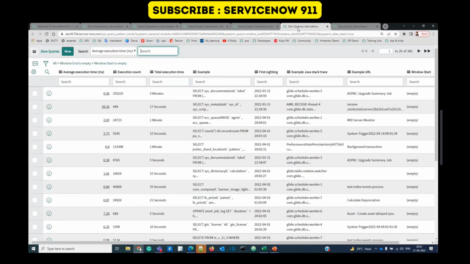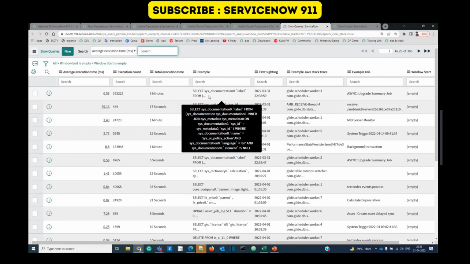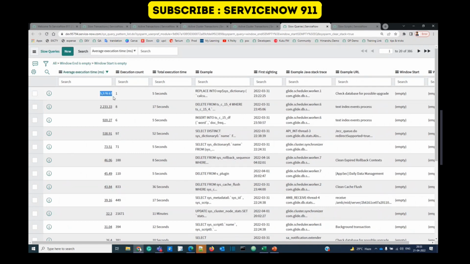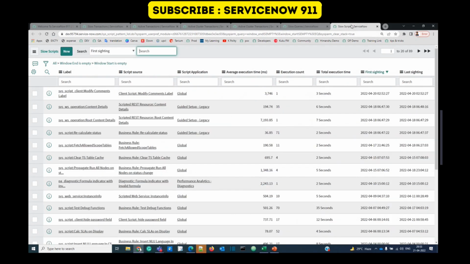Under slow queries, you can see the query, where it is coming from, the URL, which type of query it is, and the average execution time. You can sort it and see which is the most time-taking query. You see here, this one is the most time-taking query, so you can identify this query and try to resolve it.